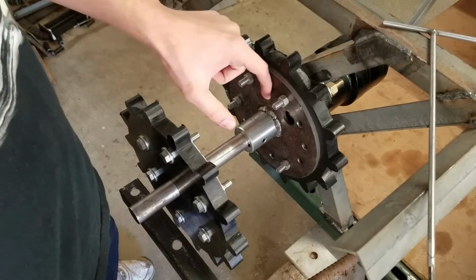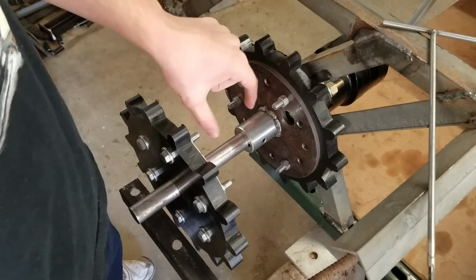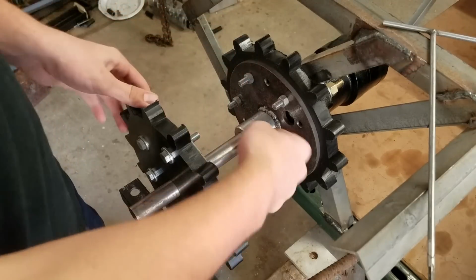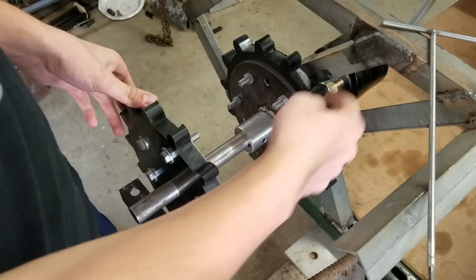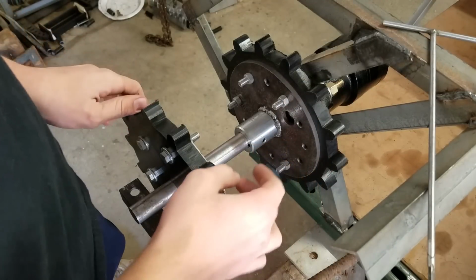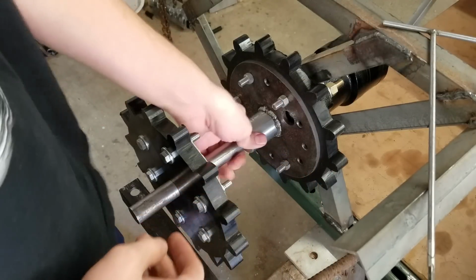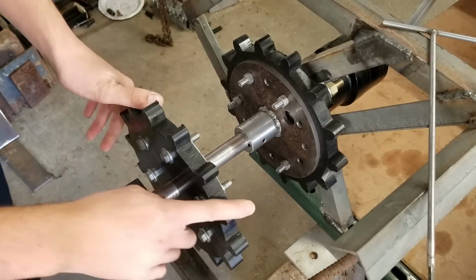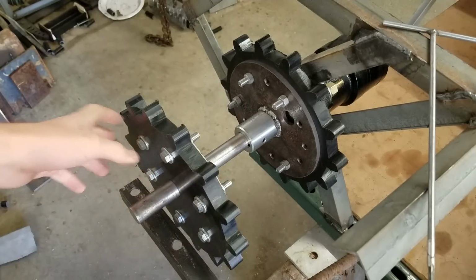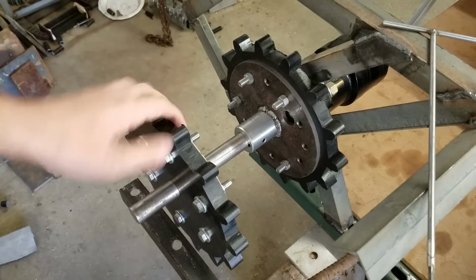I have like a 2.5, 3-inch keyway in there to hold this in place, and a set screw to hold that in, 2 set screws to hold those in. So I think that should be fine. I don't need to really weld this. That's not really necessary. And I also got these bolted on there and everything.